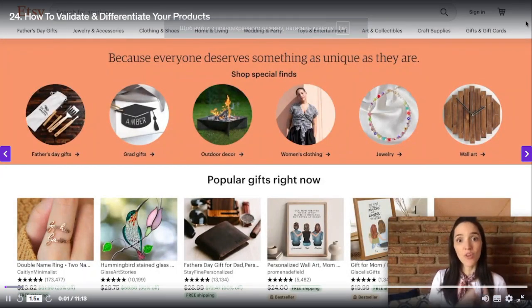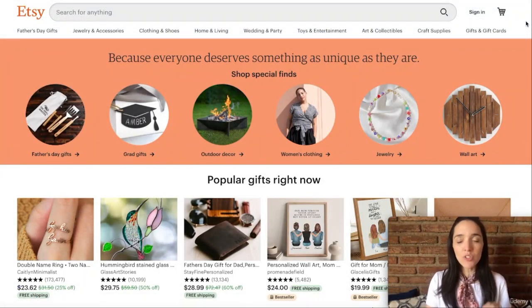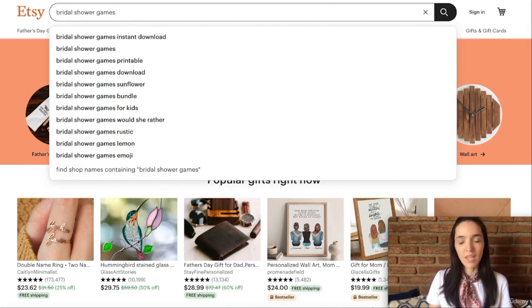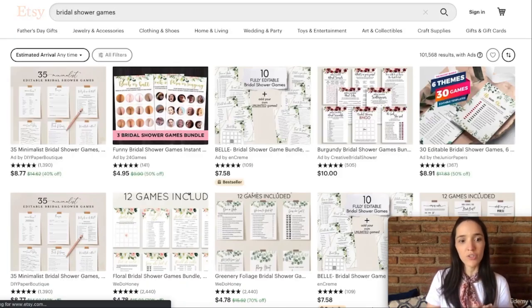All right, so let's get started with our competitor analysis exercise. So I'm going to be searching for top sellers that are selling bridal shower games. And during your competitor analysis, you can use several different keywords, especially if your keyword is not so specific, such as this one. For example, if your keyword is home decor for pet owners, then you can search for that broad keyword as well as something specific like dog lover pillowcases or anything like that. So that's what I would encourage you to do.